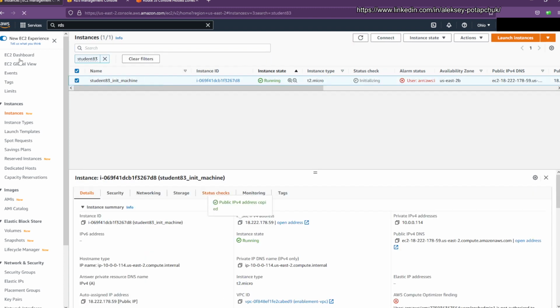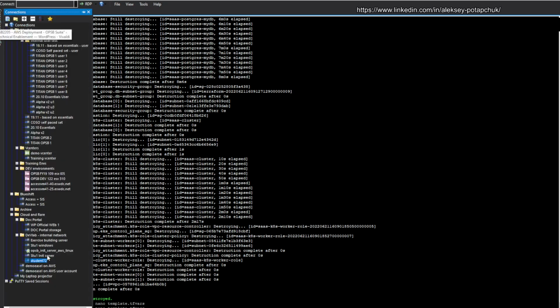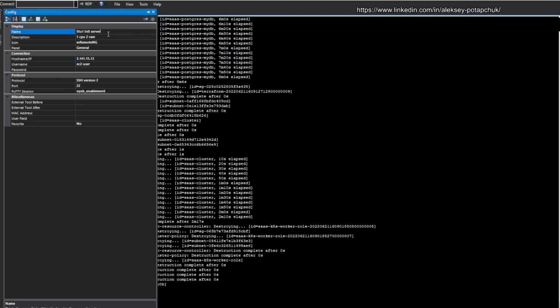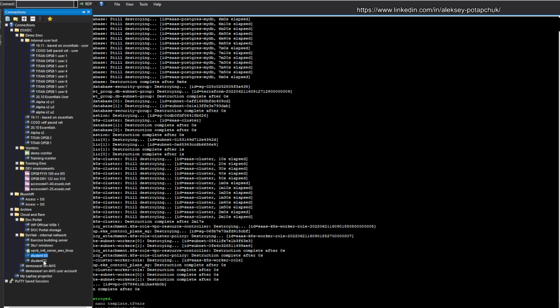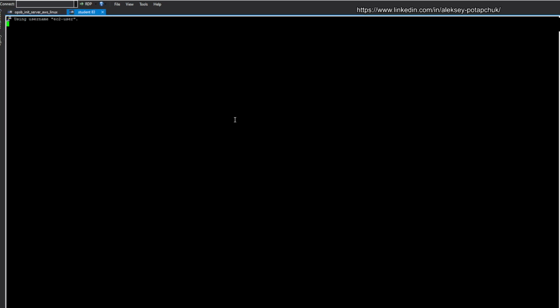All right, now just copy the public IP, and I'll go ahead and create a student, let's see, student 83 server. Now, as you see, I connect directly without modifying any settings, and there is another video for how to, in general terms, how to configure remote ng to work with private keys. So for me, it's all the same, but you will need to do some setup over there.